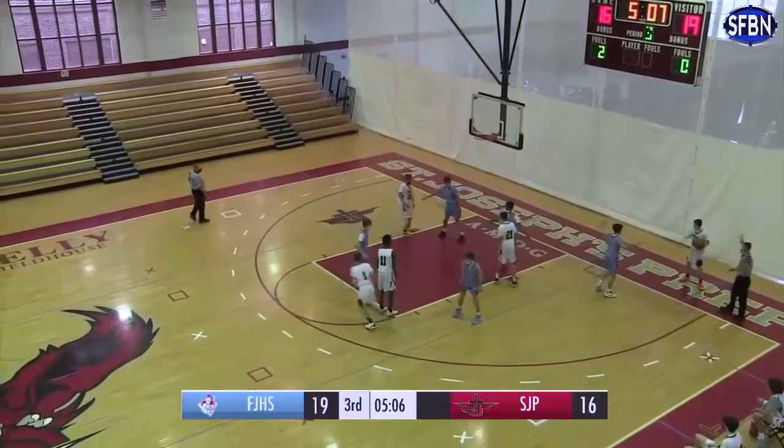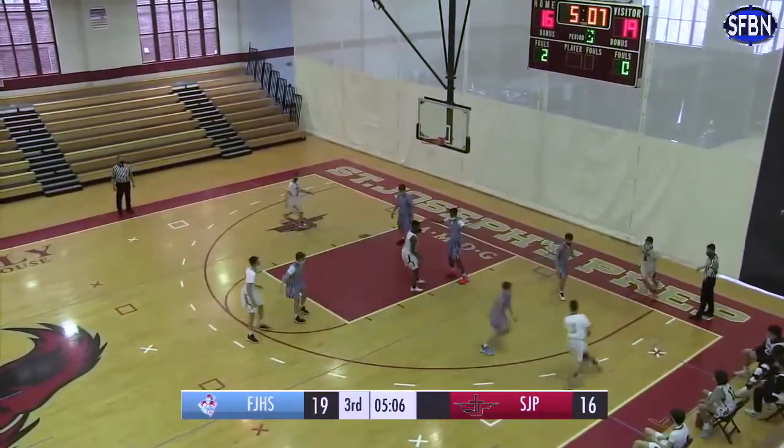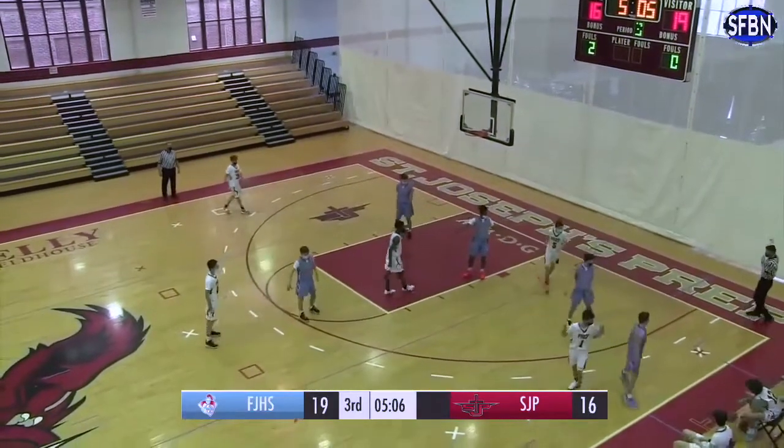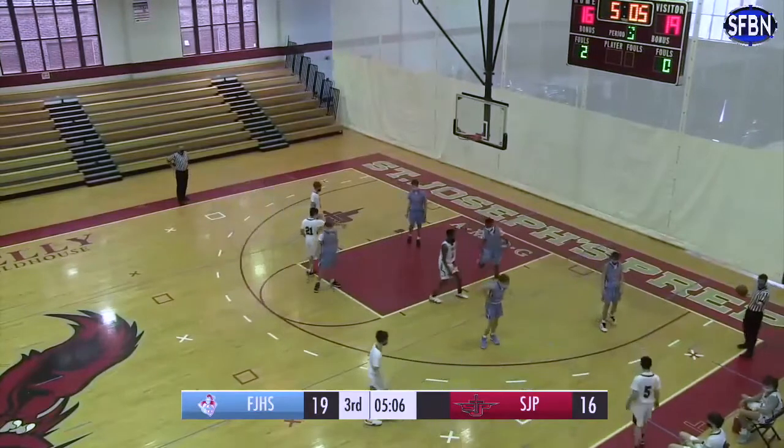Something very important to remember as an inbounder is to never take your hand off the ball. That time you take your hand off the ball to slap it, I'm guessing to signal the start of the play. But you can either yell or do something else, but you really don't want to take your hand off the ball as an inbounder.